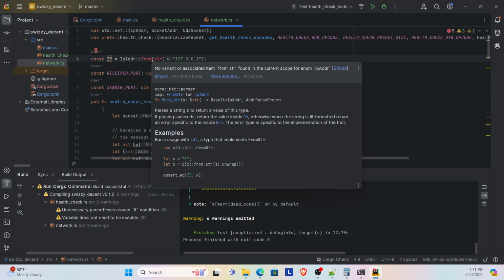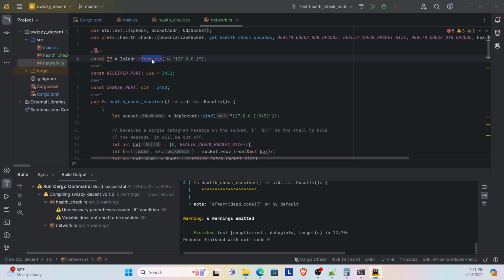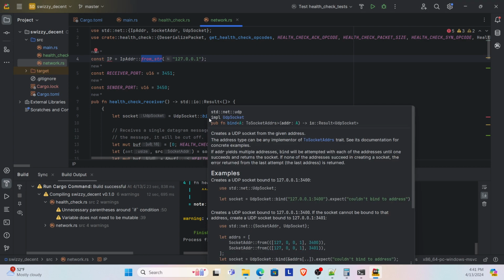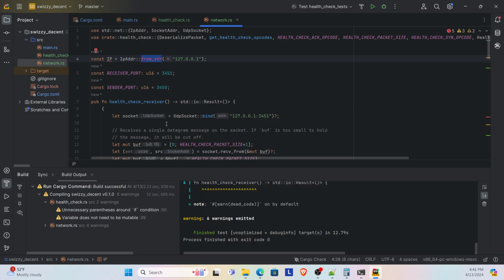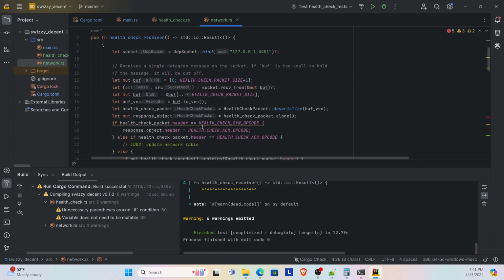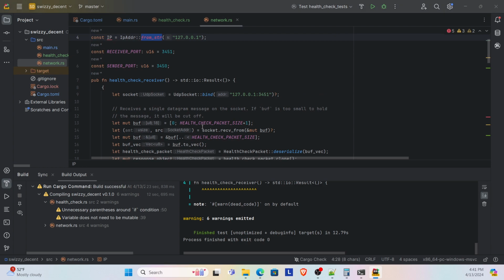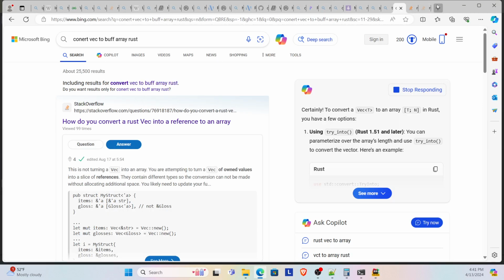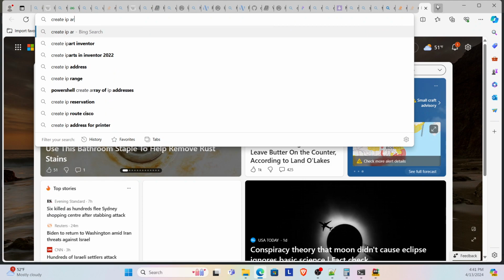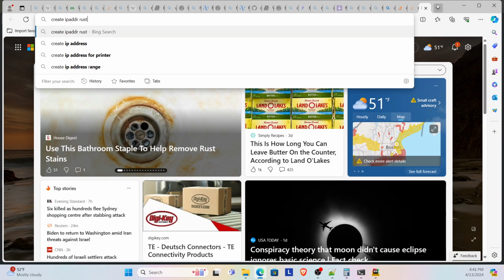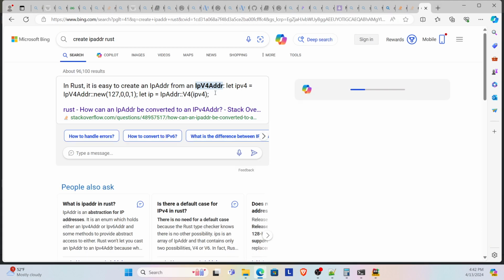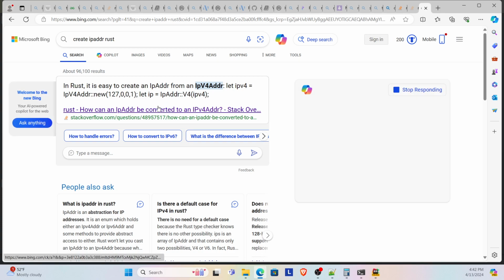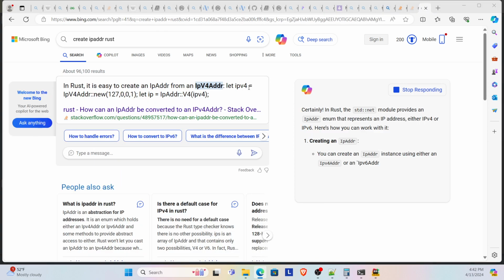Parameter associated from string. Okay, so let's find UDP. Create IP address. Okay, let's go here.